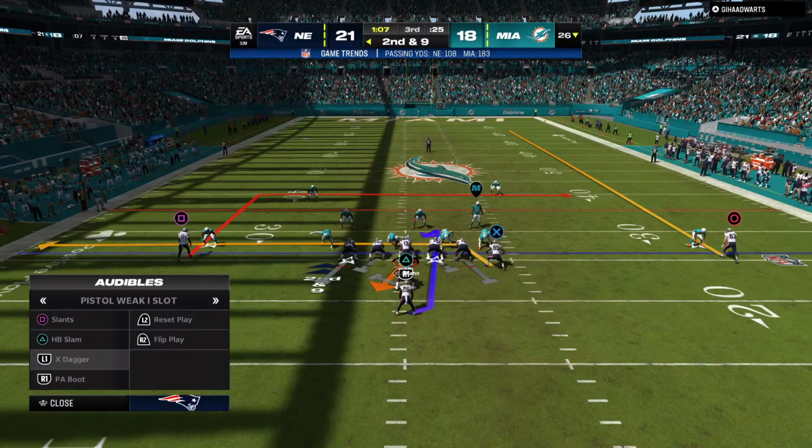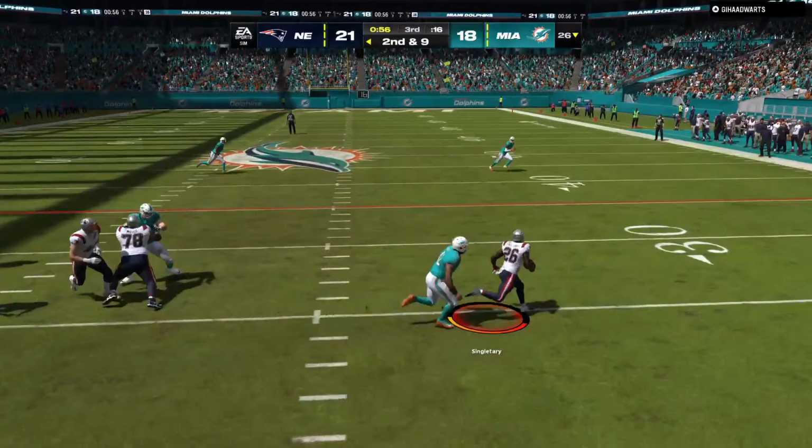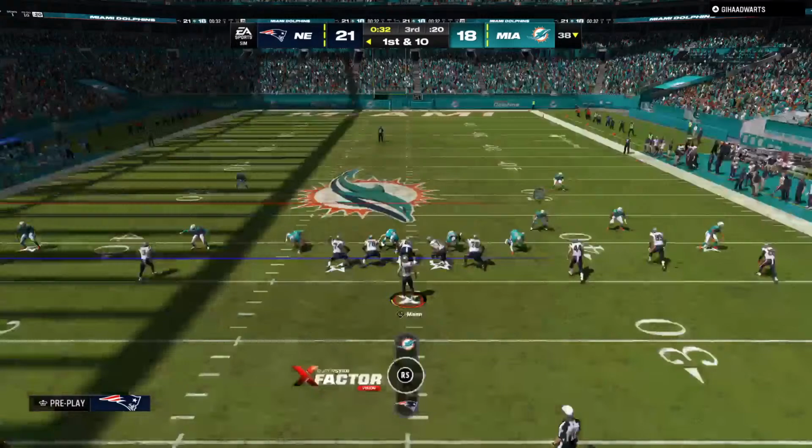Brings up second and nine. Singletary again. And he's taken down, but able to slip across the 35. 68 yards rushing for him in the ball game now on 14 carries. Most of their damage has been done through the air. I mean, they've rung the bell three times with passing touchdowns, but guess what? Ground game has not been neglected. Nice little burst right there.